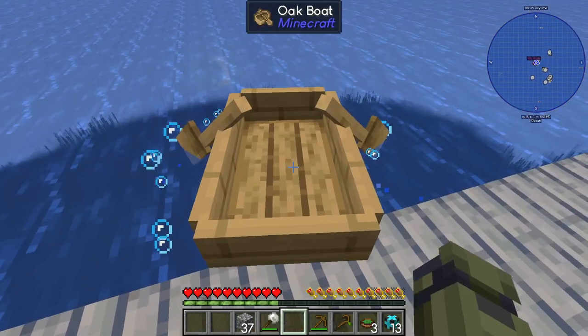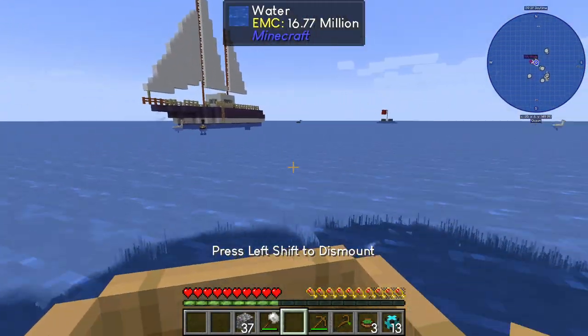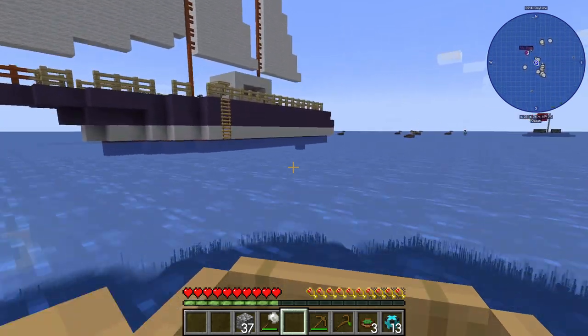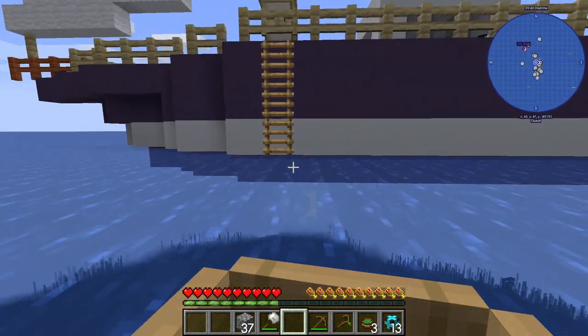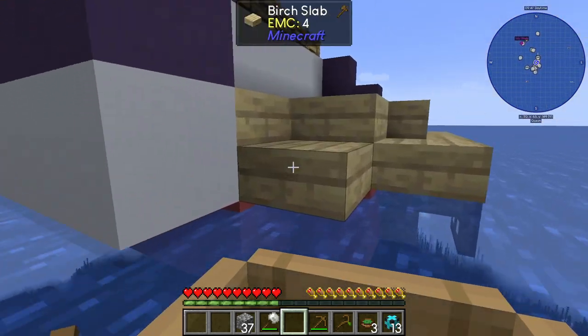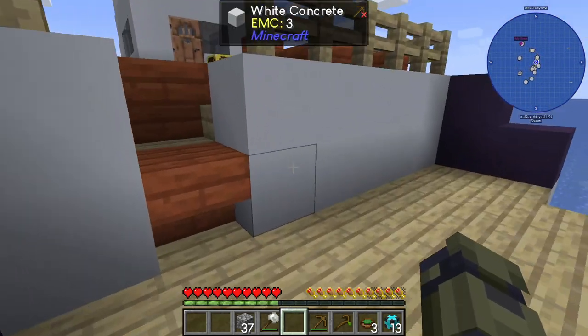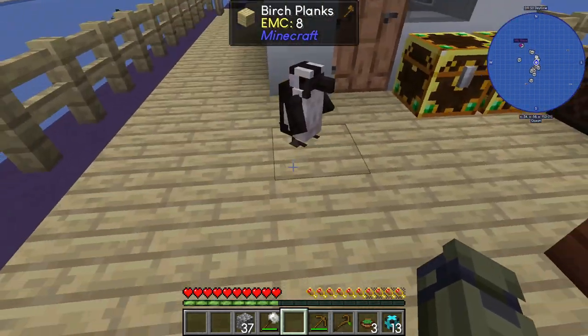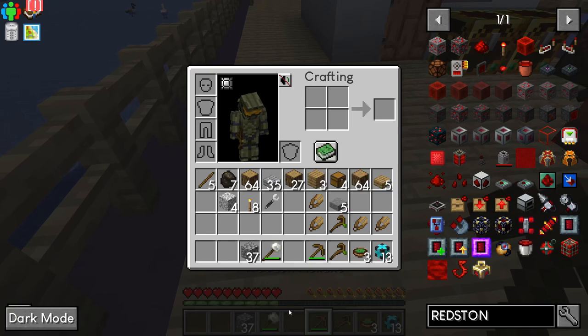Let's put the boat down right here, and let's go see that boat right here, because it's massive. It seems to be the size of a mob farm. So let's go in the back. I prefer going through the back. So right here, it's all made of concrete and terracotta. And my intention, let me just show you.